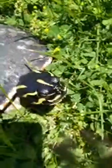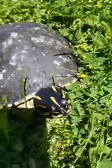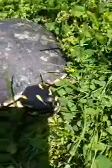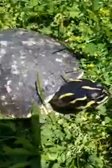And it looks like she's sniffing some of the flowers. She's definitely checking out those leaves with her face. She does like to feel things with her face. We've noticed with Maggie, if she wants to check something out, she'll rub her face on it and really get a good idea of what it is. So like I mentioned, she's a Florida Plains River Cooter. These guys would naturally live in Florida, and they would live in swampy areas along rivers and ponds.